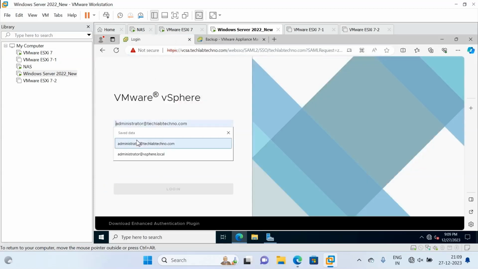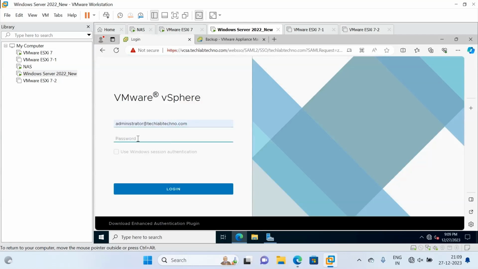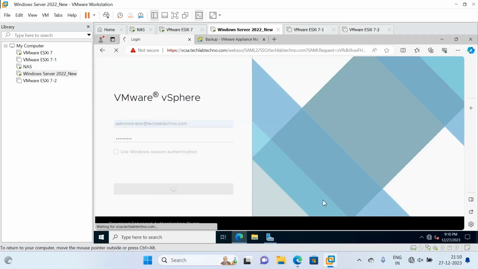So we will put in the administrator and the password here. Login again, it will take a little bit of time. In the meantime, once this web console opens, we will start the other ESXi hosts, ESXi 7.1 and ESXi 7.2.